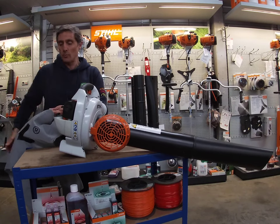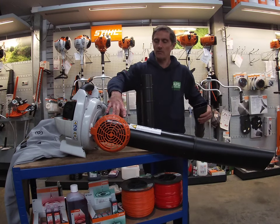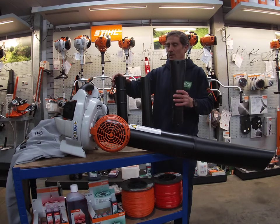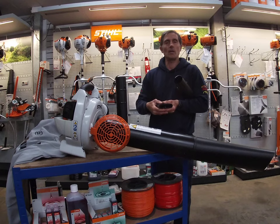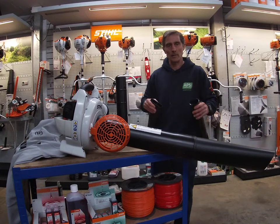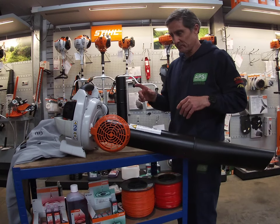I'm going to show you how to start it and how to dismantle the suction and convert it into a blower. These are the tubes for the blower. You take off the shoot and the elbow, close the cage, then attach the single arm adapter. There are two nozzles — one with a rounder hole and one flat. When you squeeze the flat nozzle it's like squeezing a garden hose to jet water — same principle. The flat one is more popular; the round one is generally used more as decoration.